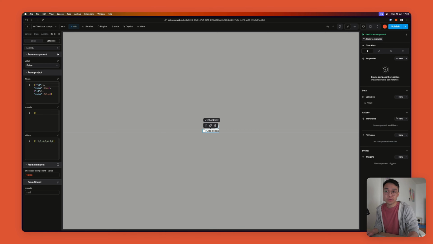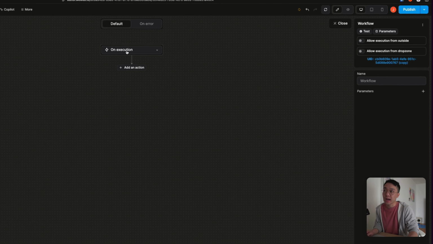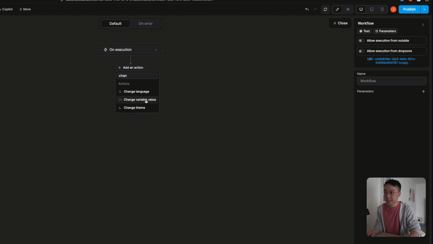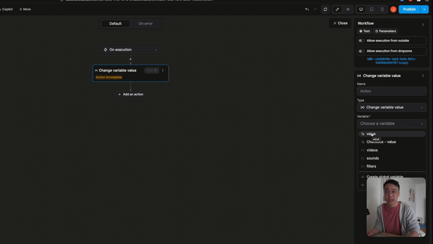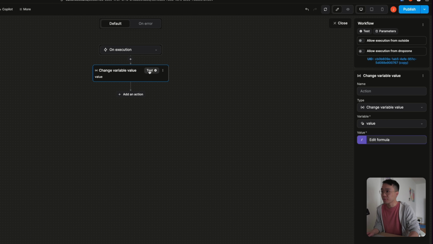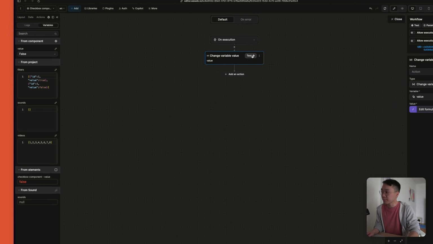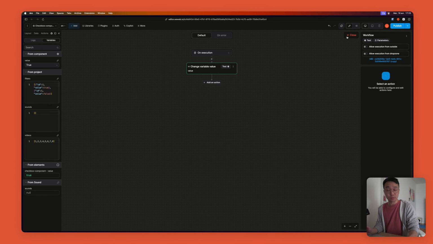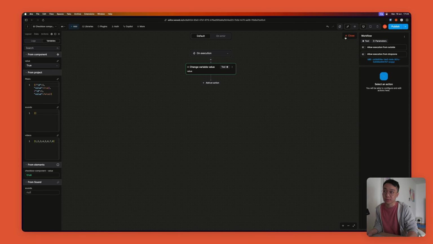For now, let's create a new workflow and have it on execution trigger. And on action, we can have the change variable value, and we can select the variable that we just created. And the value will be the opposite of the current value. And if we try this action, we can see that on the left here, the value is toggling on and off. And that's what we want to happen when we click on the checkbox.